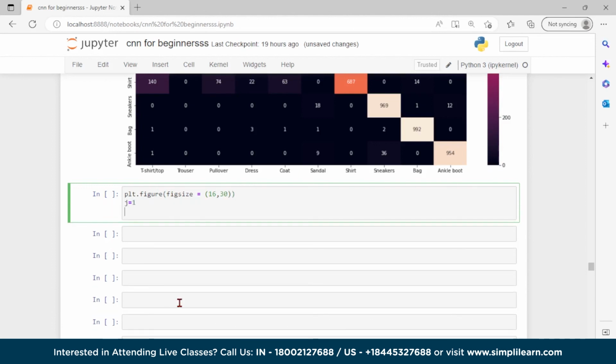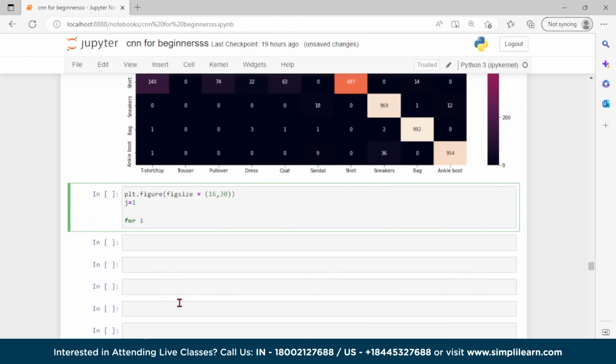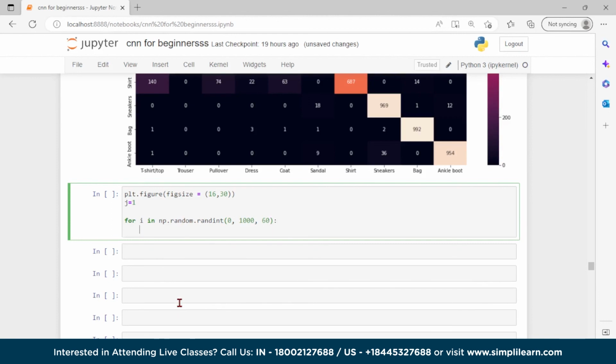Then for i in np.random.permutation, 60. plt.subplot, x comma j, then here I will write j plus 1, plus equals to 1.